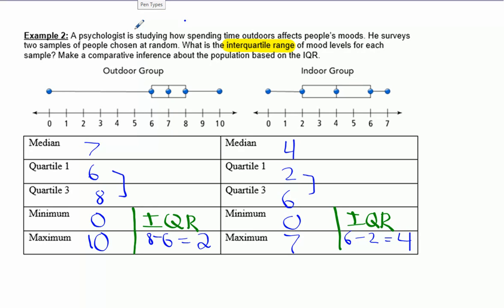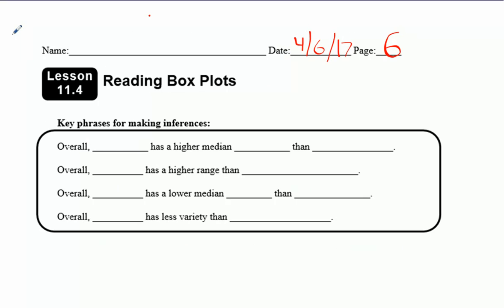So now, what I'm going to point out to you is when we're talking about median, obviously, I'm going to use a sentence like this and a sentence like this that has the word median in it. What I don't have is these other two where I talk about range and I talk about less variety. I'm talking about the IQR. Less variety, more varied, I'm talking about their IQR. So these two sentences with the arrows, obviously you're going to talk about median. These two sentences, I want you to talk about the IQR.